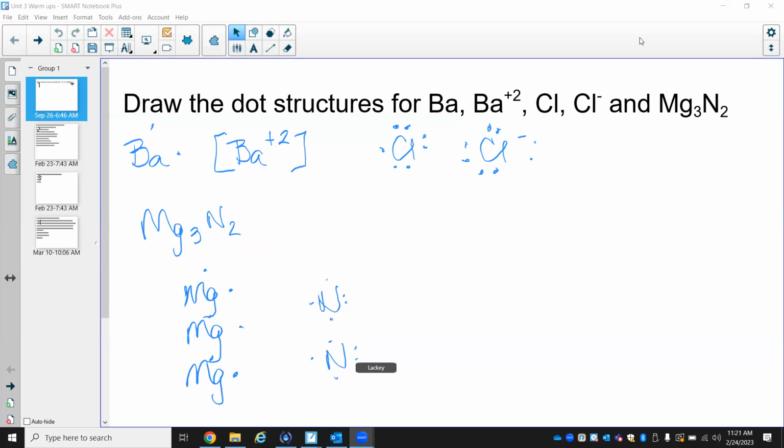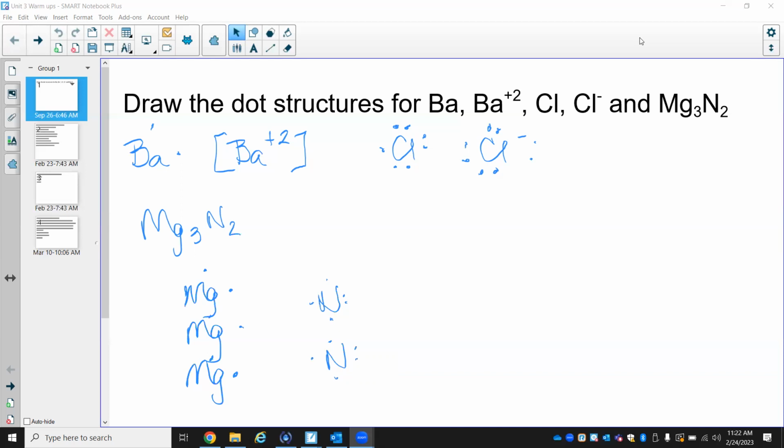So remember, this has a metal and a nonmetal, so it is an ionic compound. Ionic compounds we represent showing that transfer of electrons. So remember, all the metals are trying to become empty, where that inner layer of valence electrons is full, whereas the nitrogens, the nonmetals, are trying to get that full octet to be full with 8.